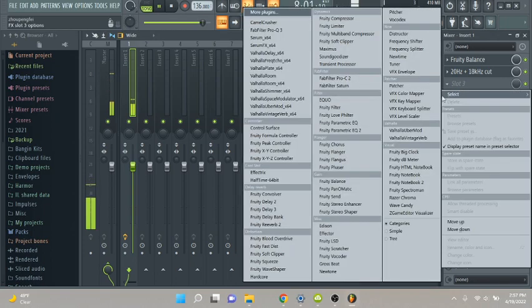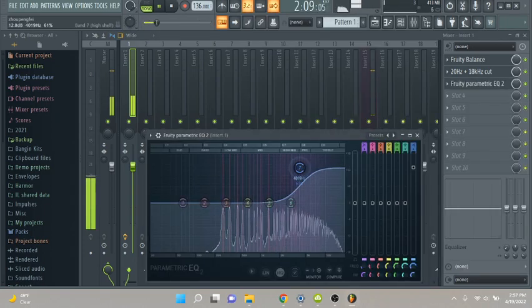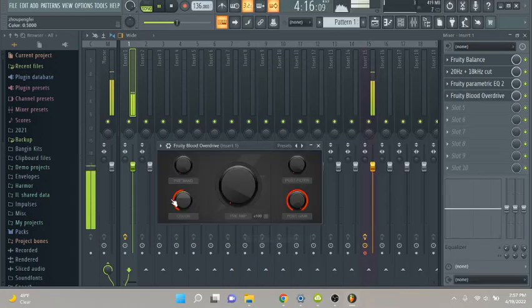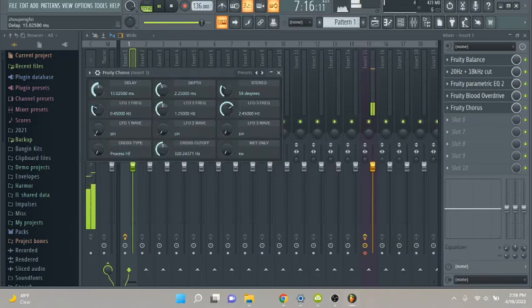And you can go back in, pull up another EQ, raise the highs, pull up Fruity Blood Overdrive. Now to make it sound like there's more of these, of course, turn down a little bit.